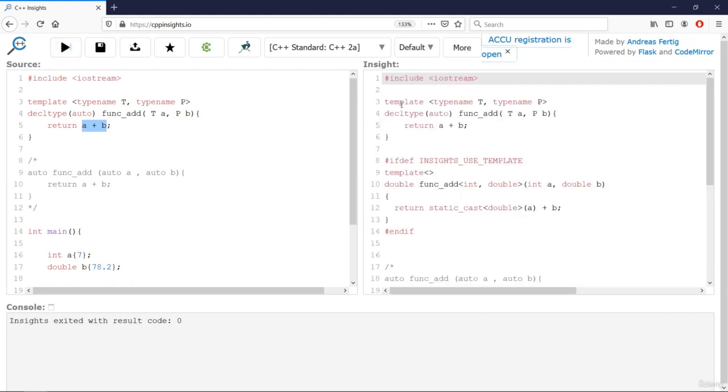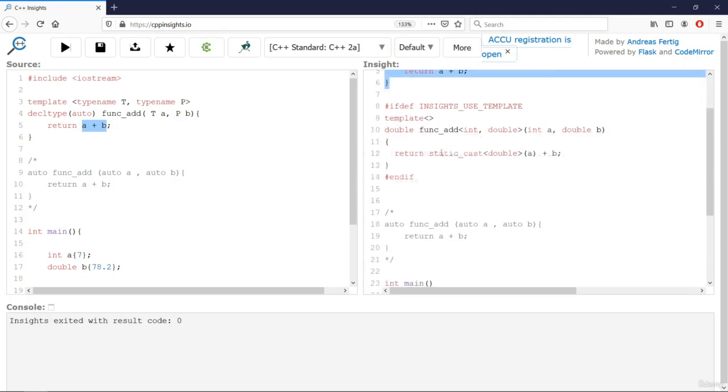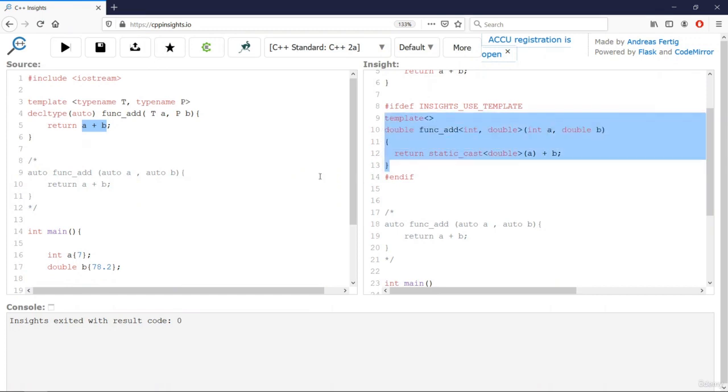Let's look here. So we have our function template, and starting at line 9 here, you see that we have a template instance generated. It's going to take the first parameter as int. It's going to take the second parameter as double, and it's going to return double. And you see that in our return statement, the compiler is going to cast our int to double so that we can return double from this function here. Hopefully you can see that this is going to generate a function template instance.